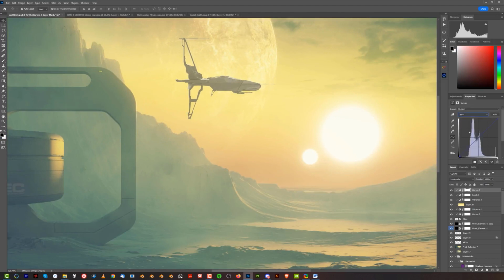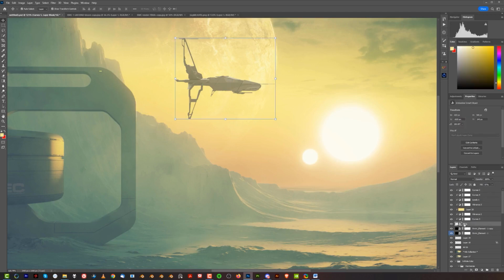Put a bit more warmth into these tones, so a bit more yellow, right? Although we need to create new curves because this one doesn't affect color, I forgot. So let's add another curve layer and clip it, and then go to blue and inject some yellows again into highlights. Go to reds, inject some reds, right? A bit of cyans in the shadows, and it's gonna start looking really cool.